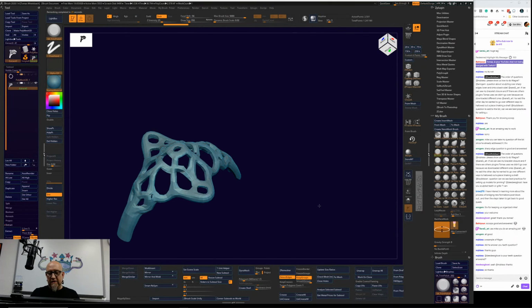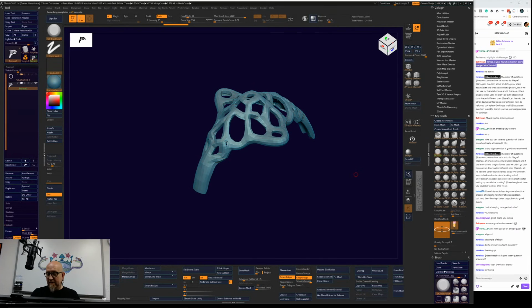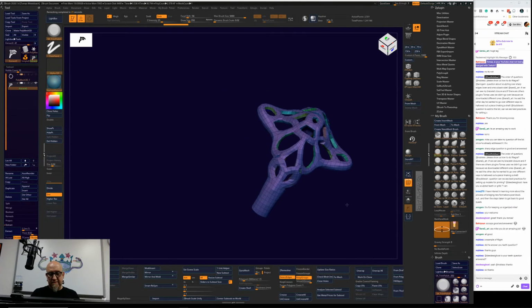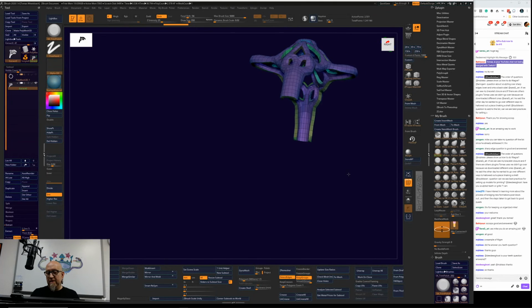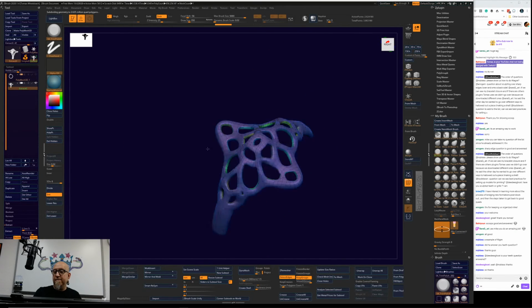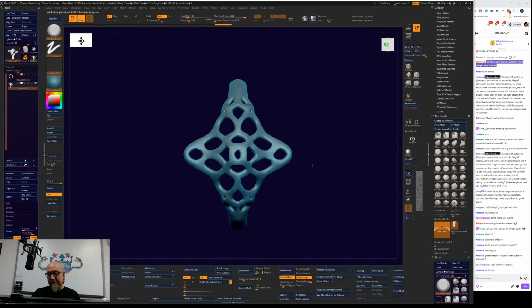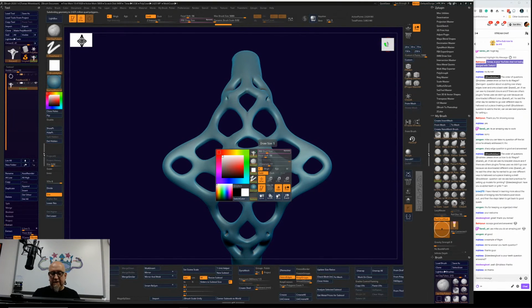So now you can see that we have a quad model, right, that has different polygroups. Now we're just going to divide, divide, divide, divide, divide. And now you can come in and sculpt this to your heart's desire, right?